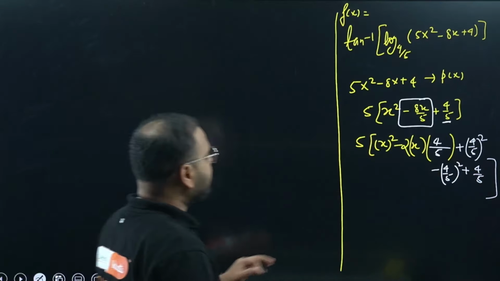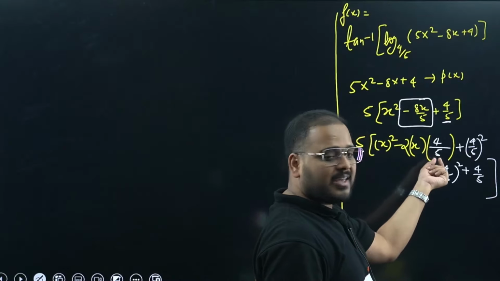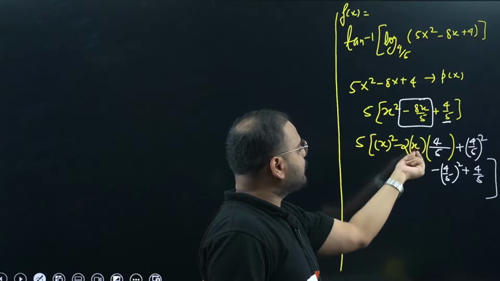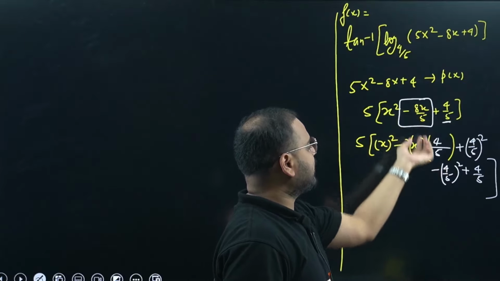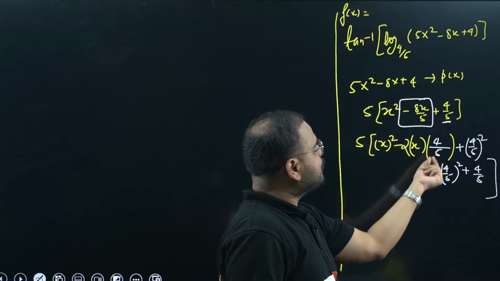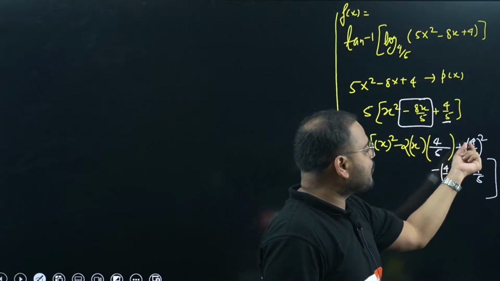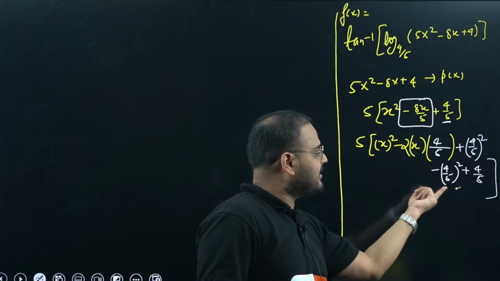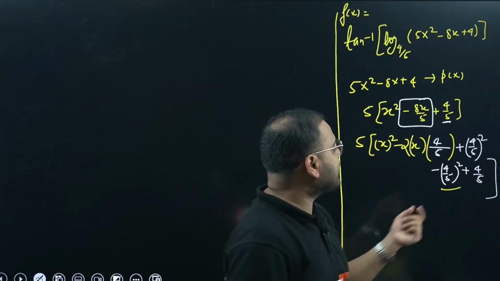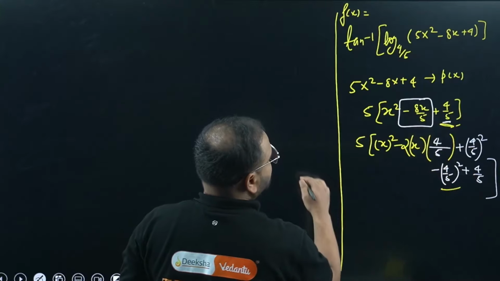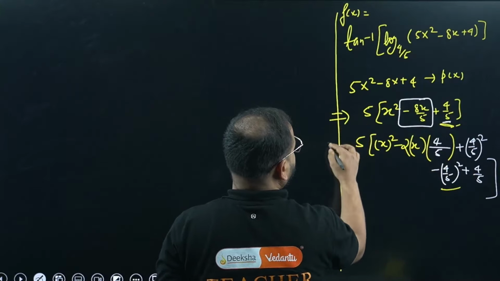Please check here. This part was my requirement to make it 8x by 5. 4 by 5, 4 into 2 into x becomes 8x. 5 is in the denominator, no problem. Now this is my x square, so a square minus 2ab. So 4 by 5 is my b. So I added (4 by 5) the whole square. Since I am adding something extra, I have to remove that part. So I have taken that out as minus (4 by 5) the whole square. This 4 by 5 was already present here, so I wrote it like this. No new step. So this is one.